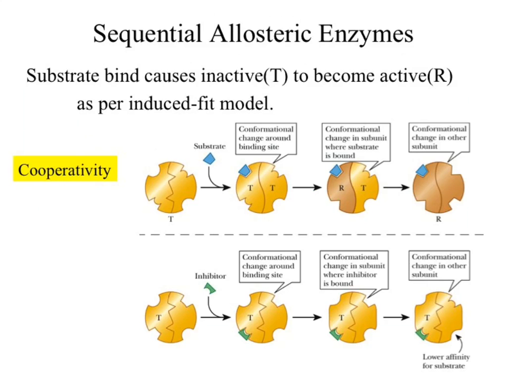We also have a slightly different version. In this case, we get these sequential allosteric enzymes. To me, this image looks a lot more simple, but I think that belies the complexity and the mathematics behind it. What we're looking at is ultimately our enzyme existing primarily in a T state, just as we discussed with the concerted mechanism. So our T state is our primary native state. What's going to happen in these cases is that as we bind an activator or our substrate, we start converting that T state into an R state.